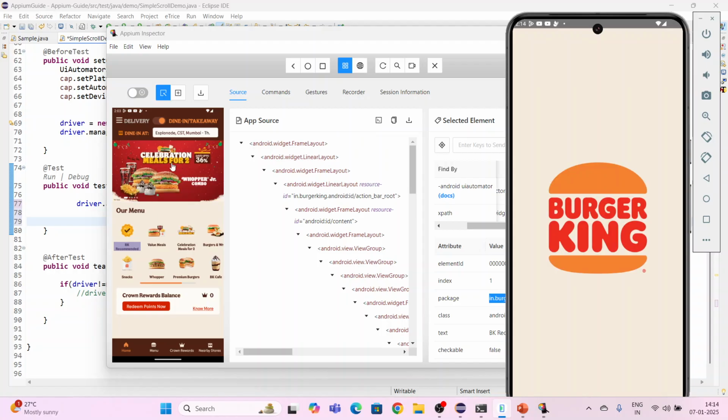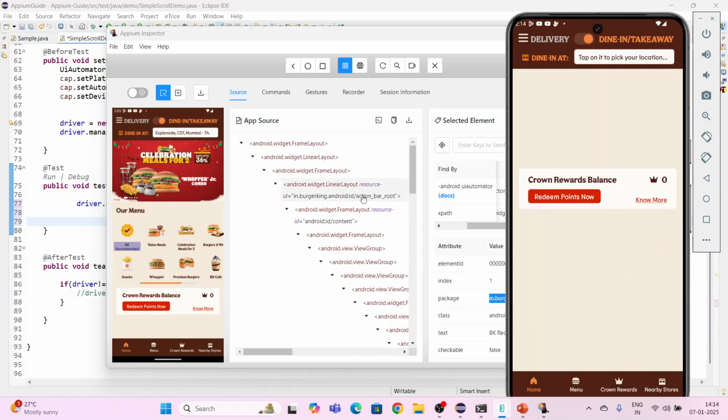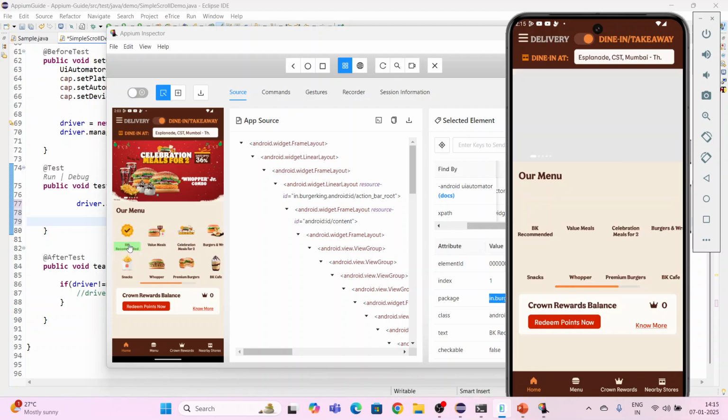So this is the home screen once you open the Burger King app. This is the home screen here. So I have to get this value here.